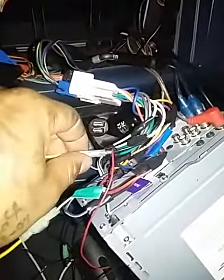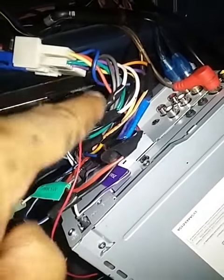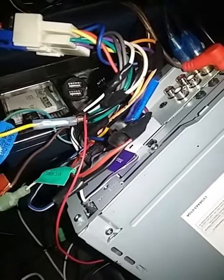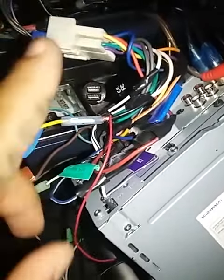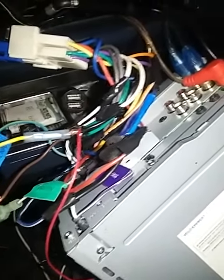This is what we're talking about — this is how you hook up your fake LED light. You hook the power source up to your constant power, which is going to be the yellow wire from the factory plug. Then you hook the negative source up to the red wire, which is your auxiliary power. So when the key turns on it's going to turn off, and when you turn off the key it's going to turn on. If you know car stereos, you know what I'm talking about. Red wire for the black, yellow wire for the power — easy peasy.